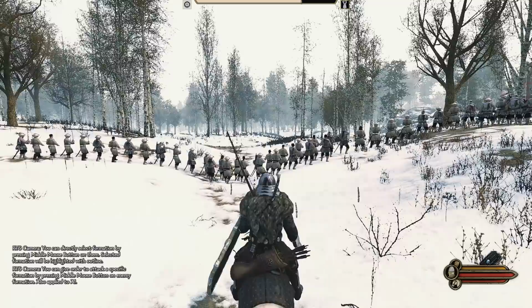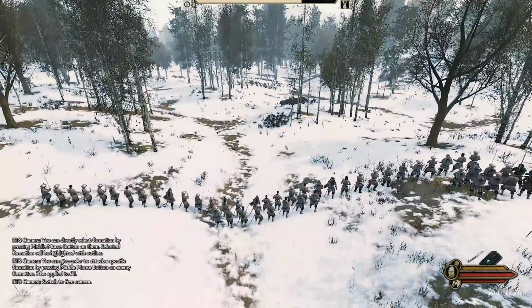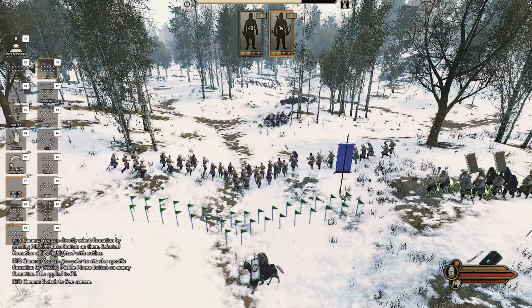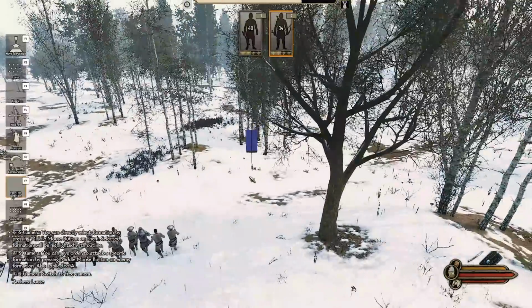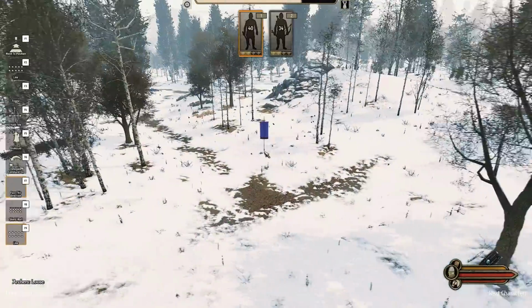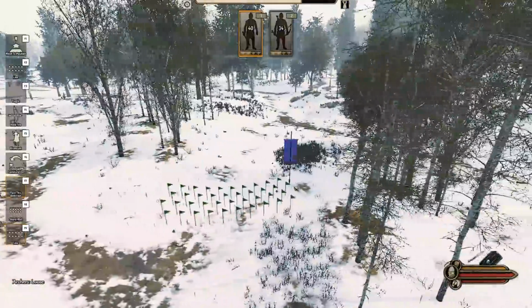I think it makes the mid-game really good, having an additional squad. So we've got 40 of that and then 25 archers. Okay, so let's get the archers into loose formation. They'll probably push on me, which is fine. I guess I want to try and go in this clearing where the infantry set up, like so.